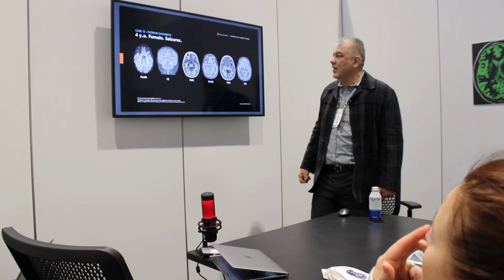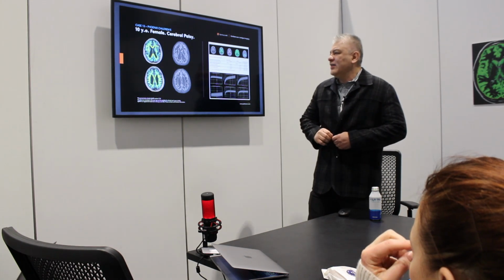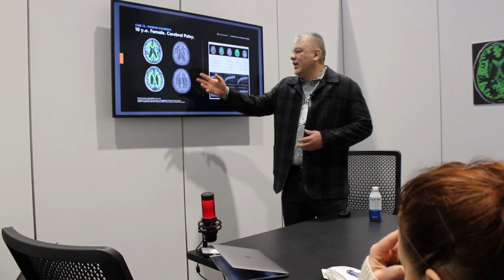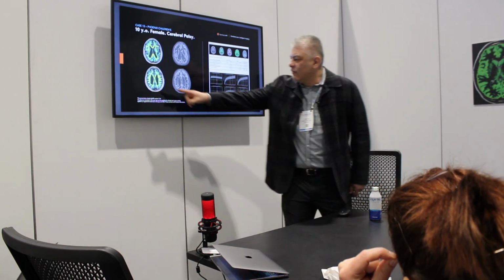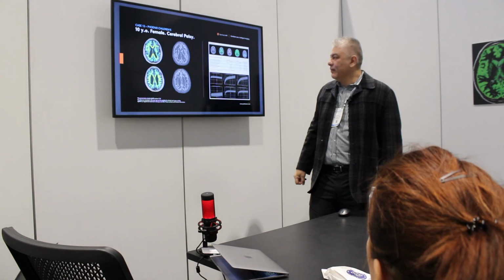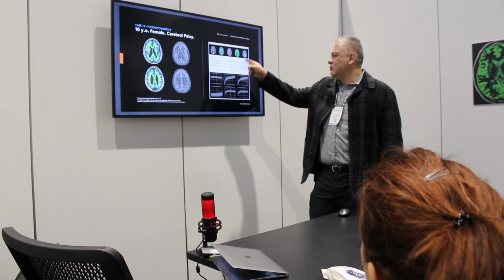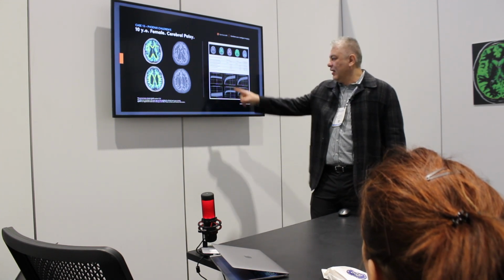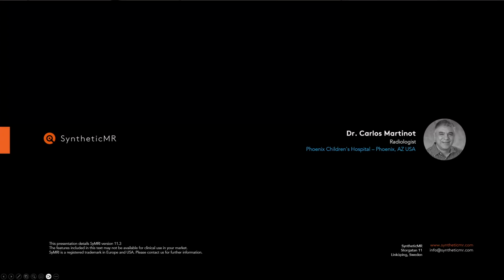And I think it's my last case. Next. So this is a 10-year-old female with cerebral palsy, obvious findings of periventricular leukomalacia, but we can now objectively say how much decreased the myelin volume is. You see how the periventricular white matter is all green and even not registering in some parts, depending on the significant loss of periventricular white matter on DBL, 3.4 standard deviations below normal, and 6.2 standard deviations below normal in the volumes and the myelin. And that's all I have.